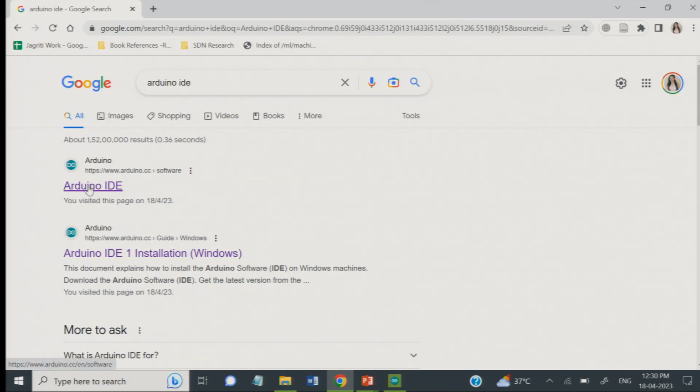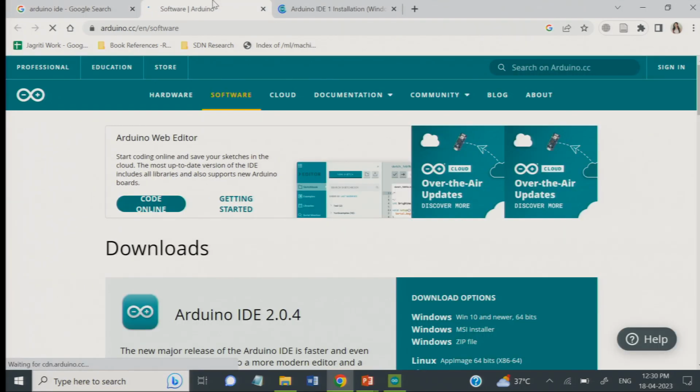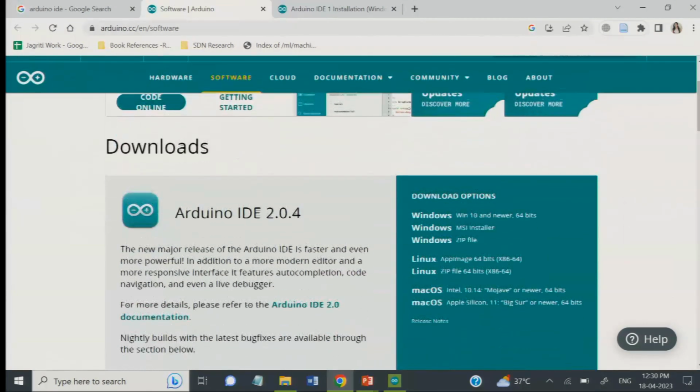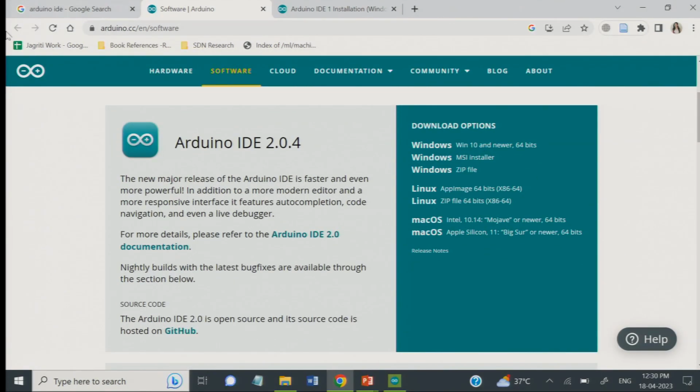So, you can see the first two options we have from the official platform. I can open any one of these because we need to install it depending upon whether you have a Windows system or it is a Linux based system or Mac OS. You can find a compatible software for each one of them. For example, you can see here Windows download options, Linux download options as well as Mac OS.